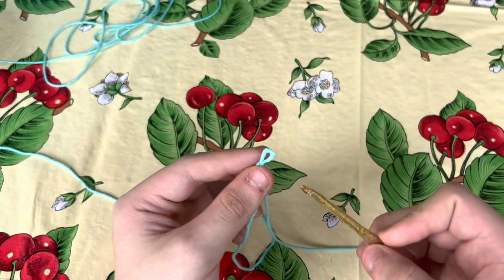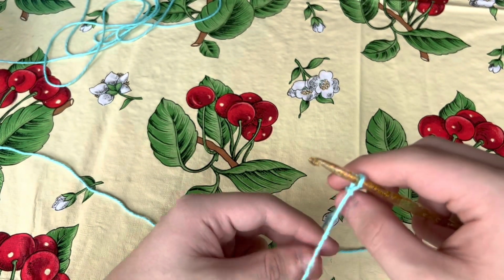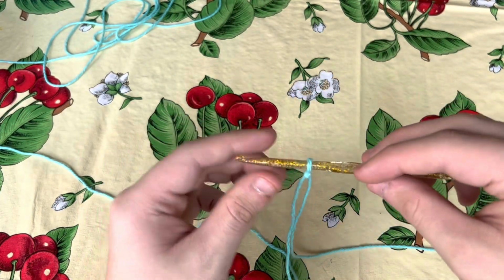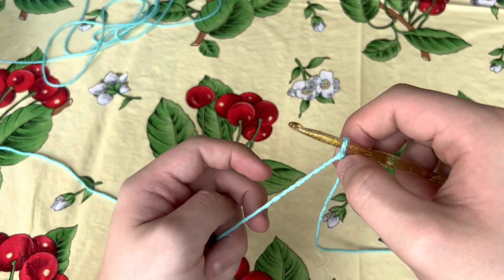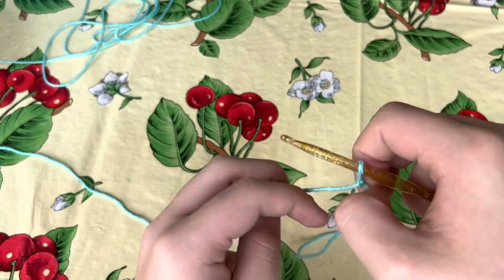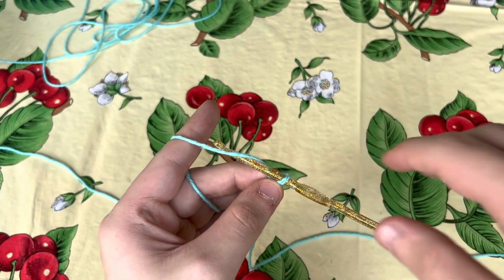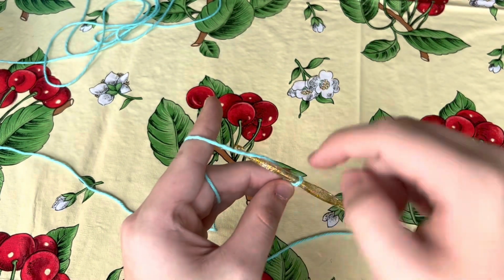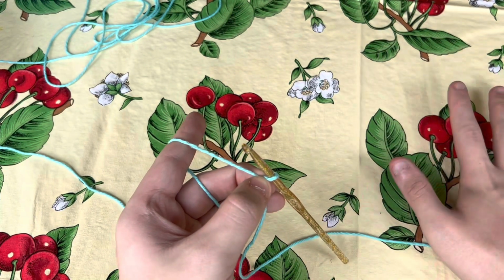You can even do it known as a double knot. So in order to start your crochet, be sure that it's loose on the hook. You can see how loose it is. It's not tight, because if you put it on tight, it's going to cause the stitches to not let the yarn go through the hook, and that takes a lot of time to start all over again.